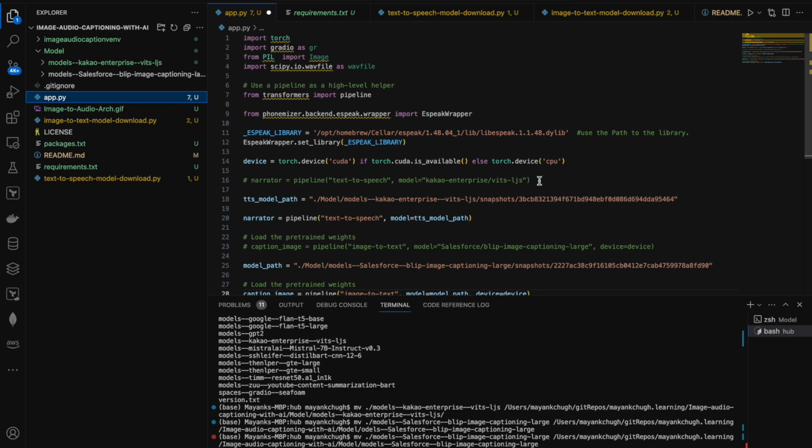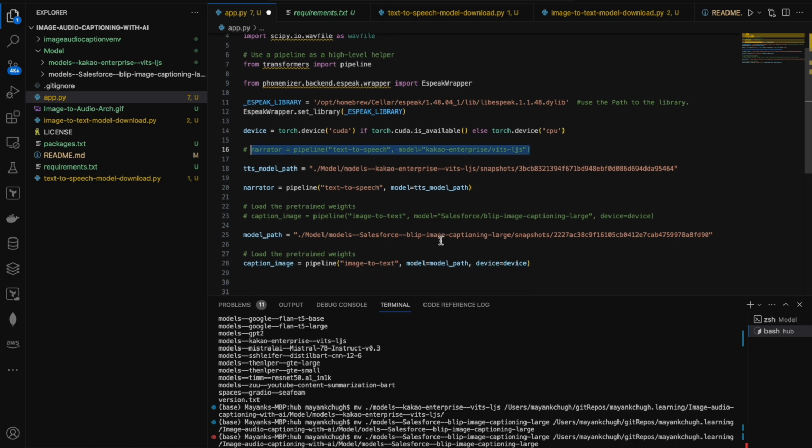Whatever code we use for Hugging Face, I'll mark it as commented, and the code which we'll use locally, I'll mark as active, because now my system will refer to the local model from the local system instead of going to Hugging Face and downloading it from there every time.